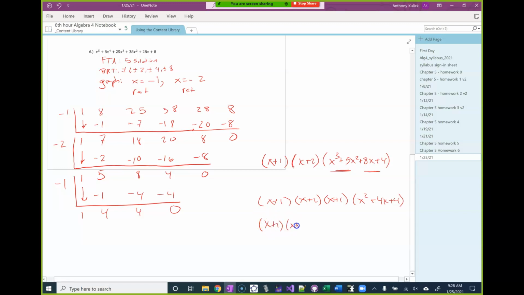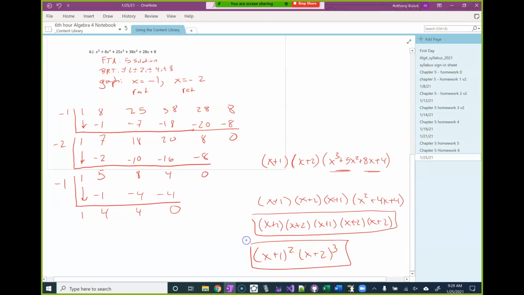Now, when I write this, I would probably write it this way, just because it's shorter. But either way of doing it is fine. You can write it where everything's expanded out, or you can write it in that exponential form. Either is fine. I'm just letting you know that there's another way you could write that. So if you see some of my work and I do that, or an answer key that I write and I do that, you're not like, what the devil is that? It means the same thing.